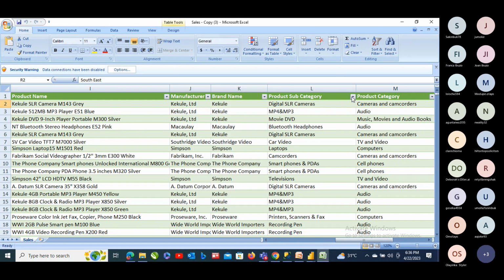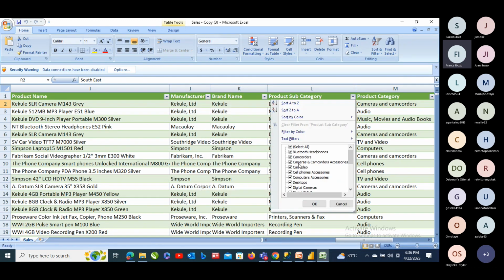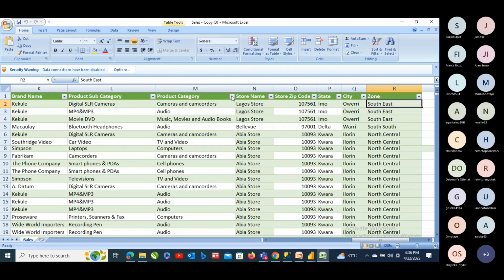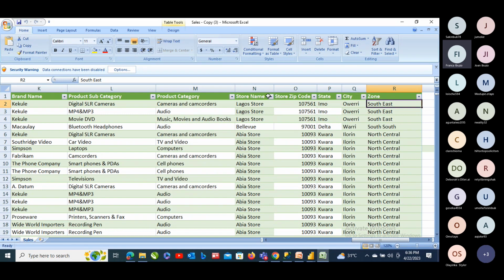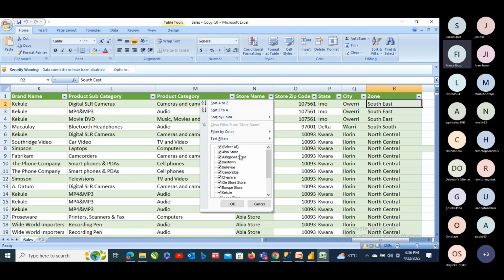And you have the categories. They have Bluetooth headphones, camcorders, car video, and all that. You also have the subcategories, which are cameras and camcorders. And these are the different stores. Store names. They have different stores in Abia, Baytown, Cambridge, Europe Store.